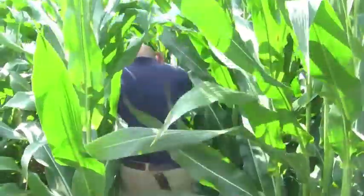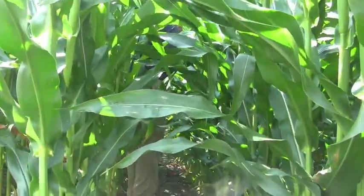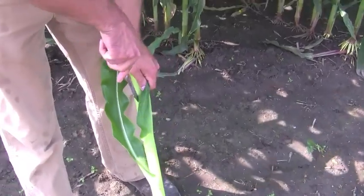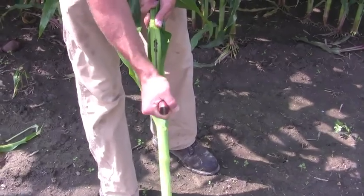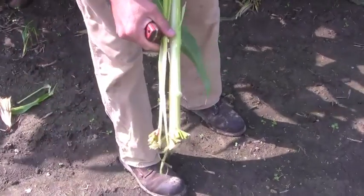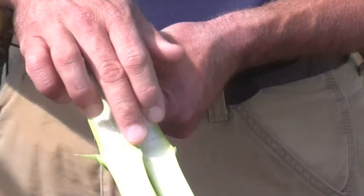As you start going out in corn fields and breaking open stalks and cutting them, we're seeing some very interesting things early in the growing season. Normally when we split a stalk open this time of year, we see very juicy, very green vascular tissue, and the nodes are very light colored and very clear — a sign of a very healthy stalk. What we're seeing now is quite the opposite: corn stalks with a lot of white, cottony pith, and the corn nodes are actually turning rather brown.